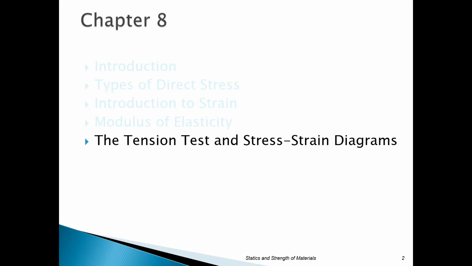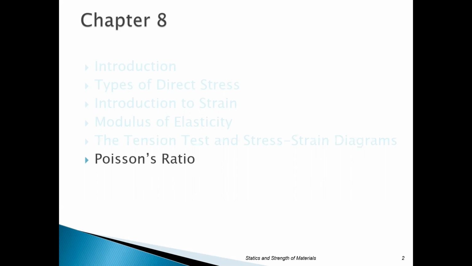And normally we would do a stress strain test or a tension test, but our machine is down because it's in the old building. So this would be our second lab we're going to do. I'm just going to give you data associated with this, and I have a couple of videos out there you can watch about that. So we'll talk about that more next week, actually. And then the last thing we'll do in this chapter is Poisson's ratio. And if I don't get into that today, I'm not going to worry about it because we can pick up on that next week. Because I do want to do some problems with you primarily today. So that's kind of where we're headed.